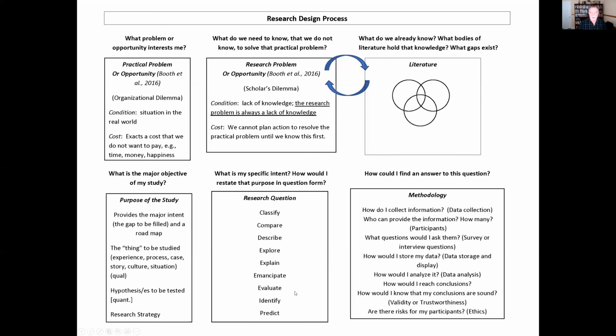My research question was, what's the experience of dialogue? So I wanted to explore that and describe it. It was not a part of my question at the beginning of the study, but at the end of the study, Emancipate ultimately became something that emerged from the findings, and how this experience of dialogue freed us as a group and as individuals and supported our own growth. But I didn't go into it with that in mind. Mm-hmm. Yeah.